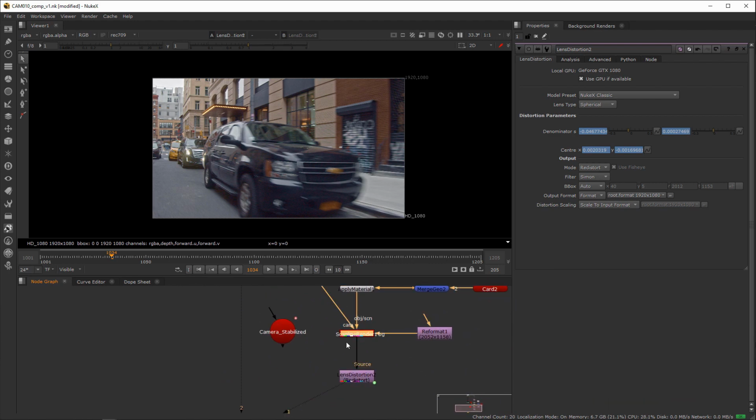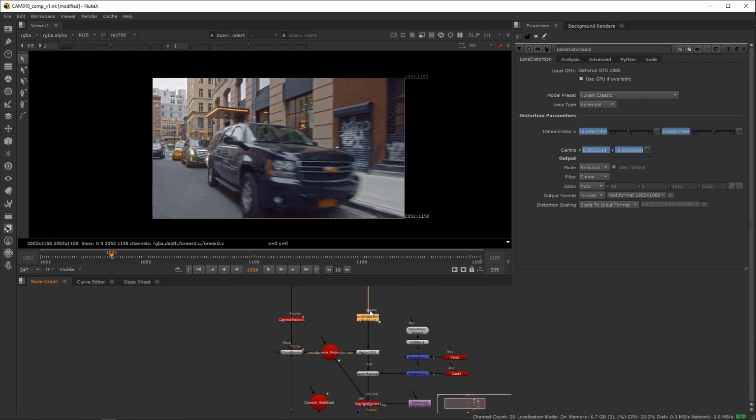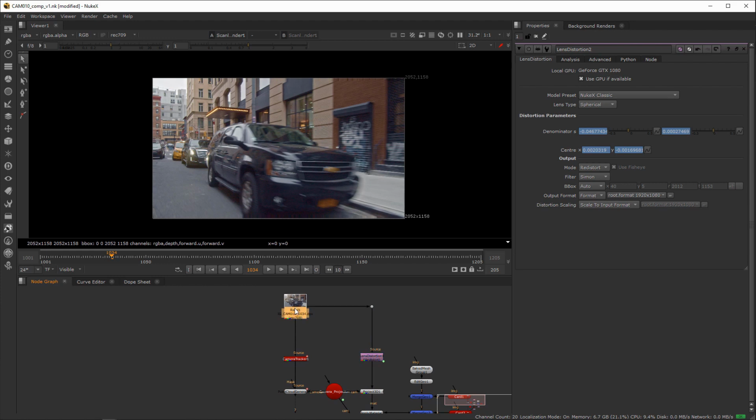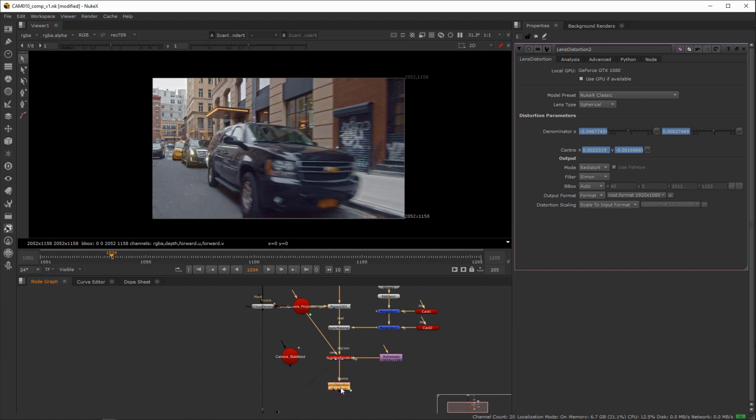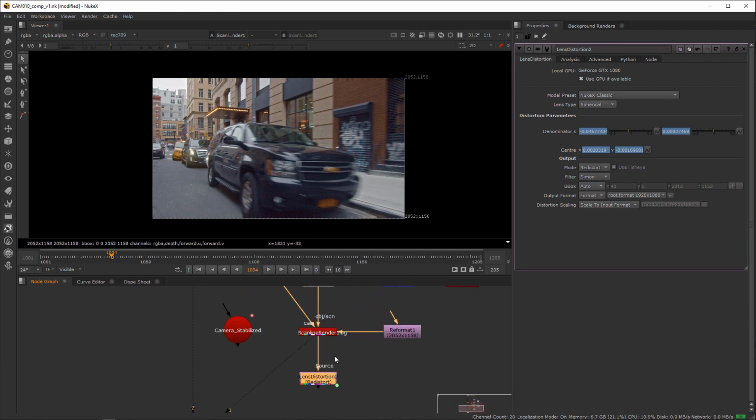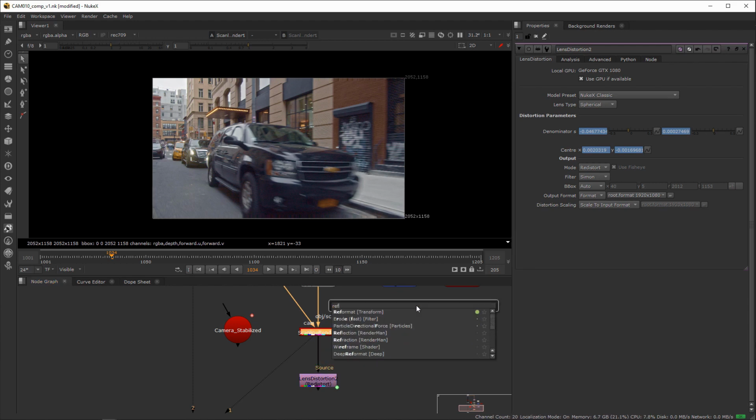The reason is that this distortion happened on the 1920 1080 version, and now this undistortion is happening on the extra resolution. So before that, we need to reformat it back into 1920 1080.